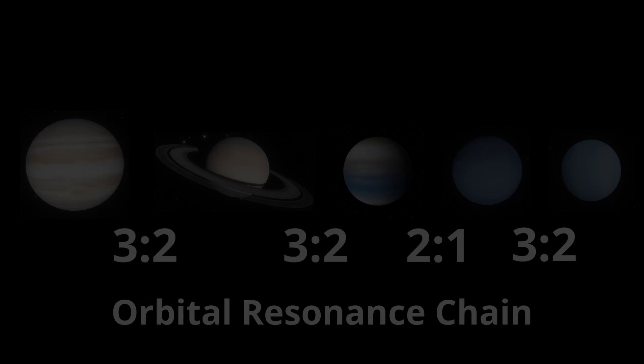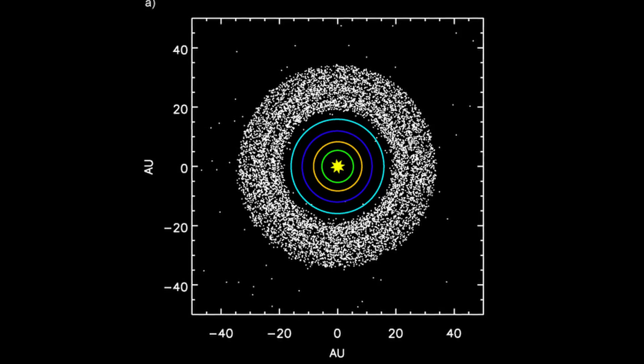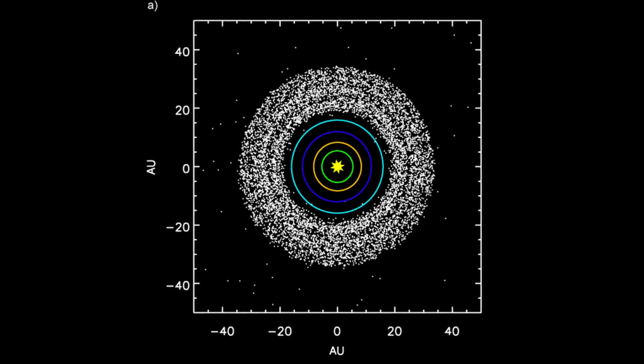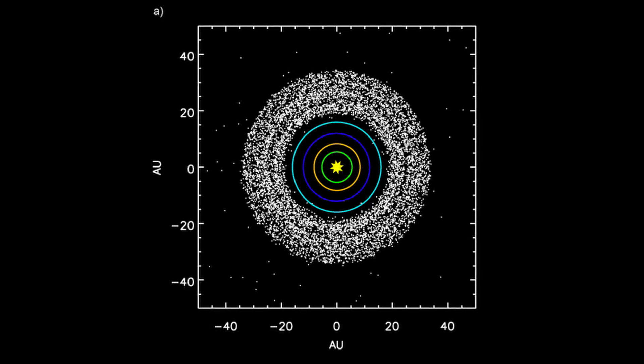Beyond the orbit of Uranus at this time, there was a large undisturbed disk of planetesimals. They were far too far away and spaced out from each other to coalesce to form a large planet out of this material. This was the ancient Kuiper belt.